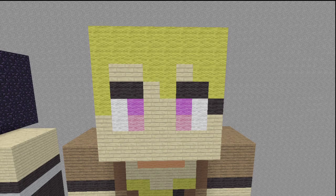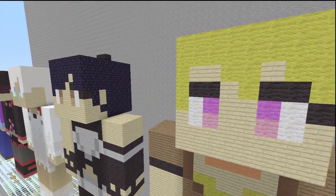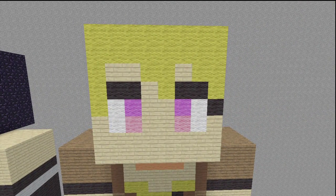Front of her face, totally. None of these guys have mouths, by the way, which is kind of shocking. You could give them all a mouth if you wanted, but I didn't. So, front of her face is birchwood planks. Our eyes, bottom of those are pink, and the top is magenta. She has eyelashes or whatever, obviously. Eyebrows, so that's black. Rest of her hair is yellow.